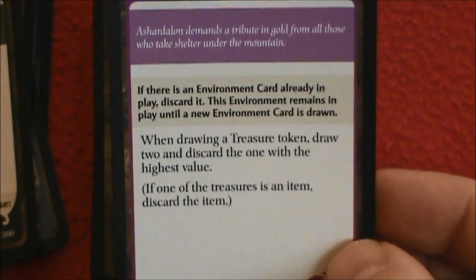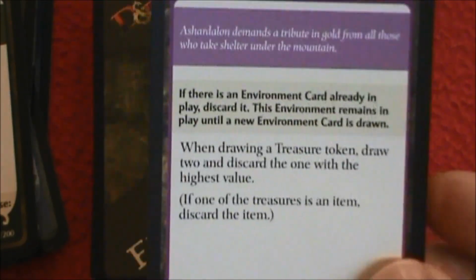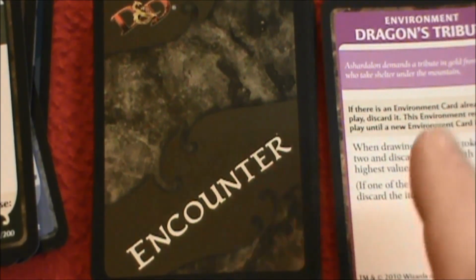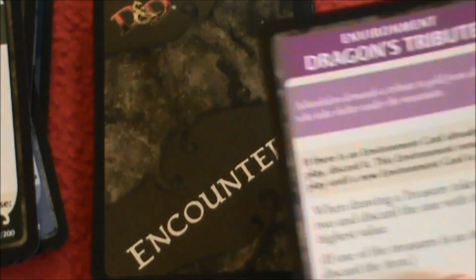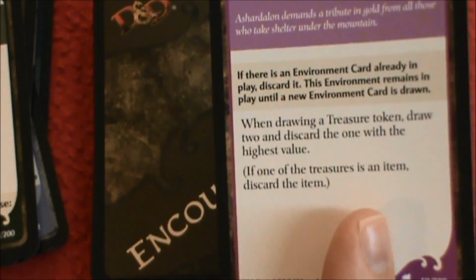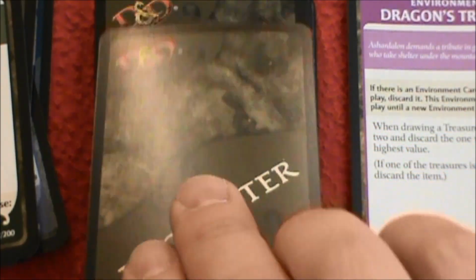So what to do here when drawing a treasure token? Since I'm technically not using the treasure tokens, why don't we put that one to the side? And if anybody out there knows the answer to this one, I'd love to see a comment below if you don't mind. I wonder if this one's ever been asked. What do you do when you're not playing with treasure tokens? And I guess I'll just put that over there for now. So let's draw another one in its place.